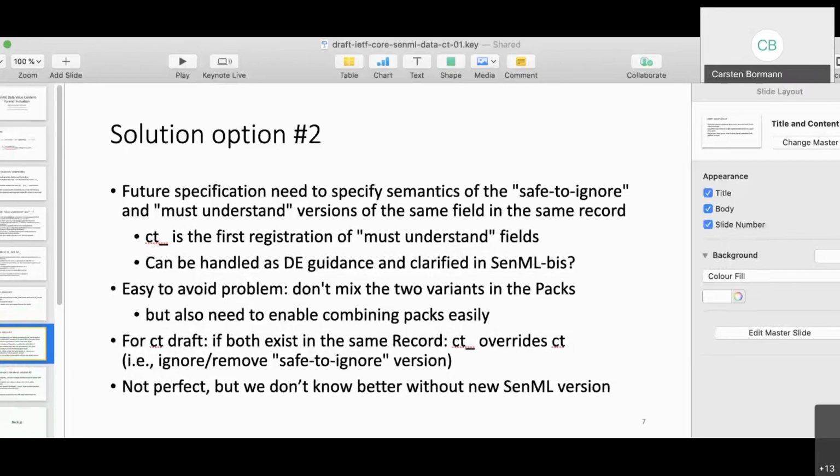If you have something like a safe-to-ignore and a must-understand version of the same field, you have to define what to do. And I think it's somewhat obvious that the one that already says that it's safe to ignore would yield to the one that says must understand. So there's kind of an obvious decision how to handle that case.